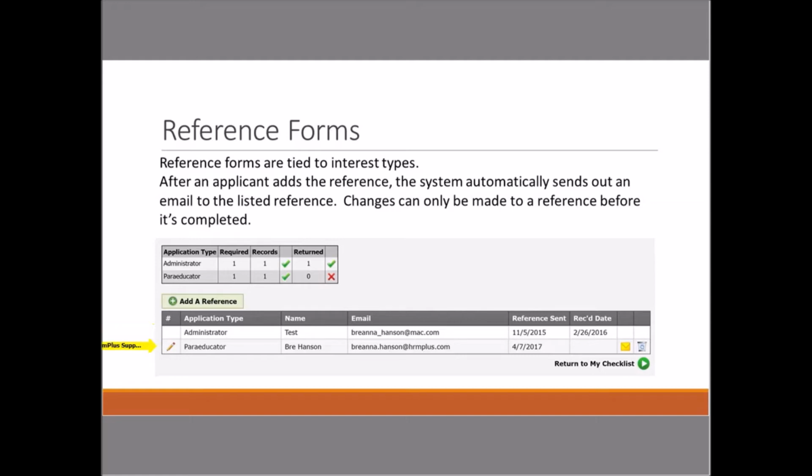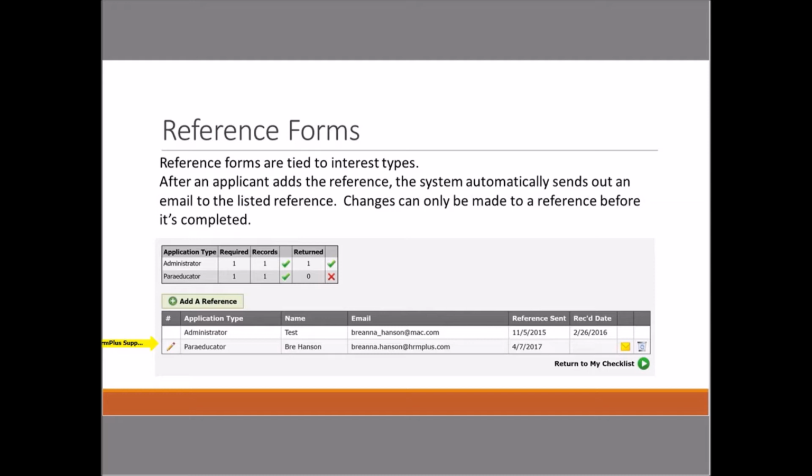However, an applicant can go in and create a reference that gets sent out, and up until it's received, they can make changes. They could edit the email address and resend it if they need to; they would just request this envelope. Or they could delete a reference, or even change the type of application and resend it, the type of form that person is going to fill out. So they have some options here, and they do change things.